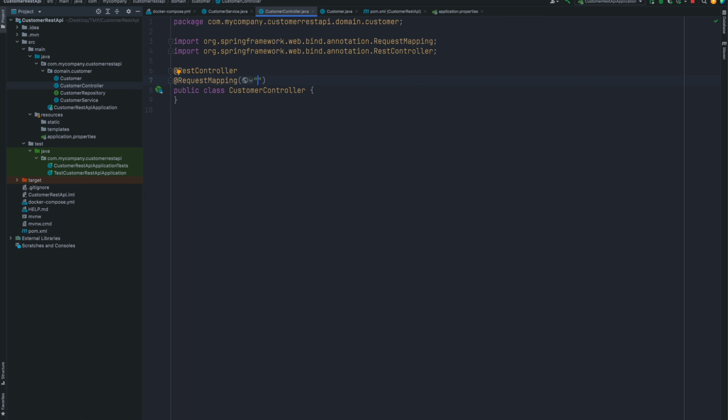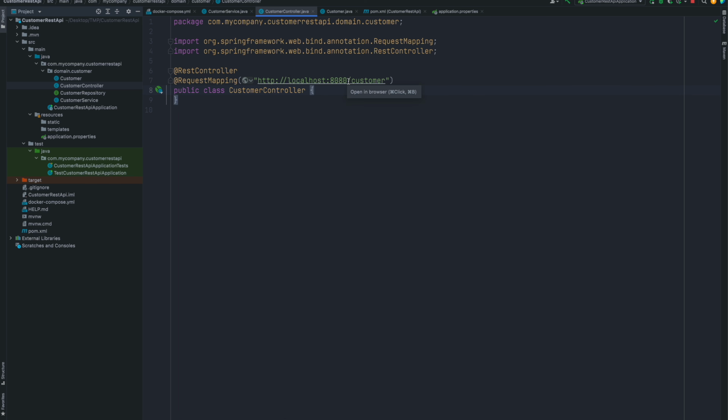When I told you before, our URL is going to look like that: HTTP localhost port 8080, and here we're going to use customer, and that part is known for Spring. That thing doesn't change.